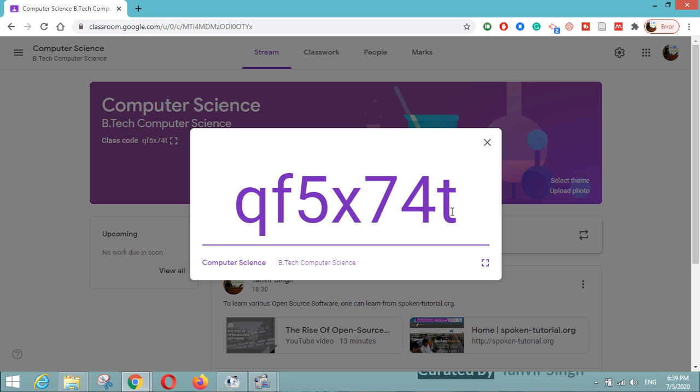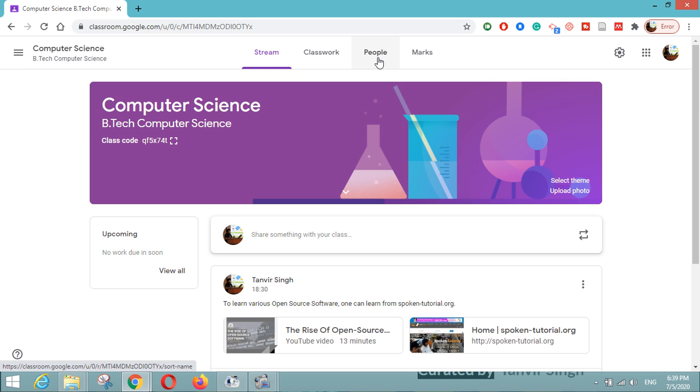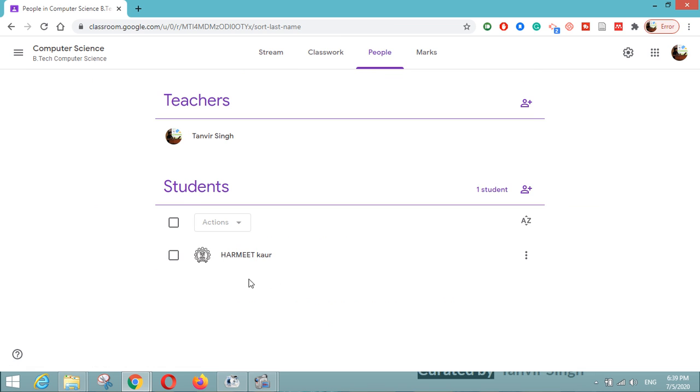Using this code, all your students can join your class, and the names of those students who have joined will appear here. So this was the student that has used my class code and is listed under the student list. This will be a good option. You will be able to know how many students have joined and how many students have left to join. Once they have joined, you can start your coursework which you want to share with your students.